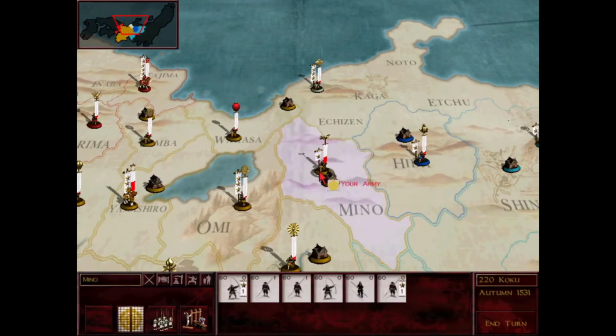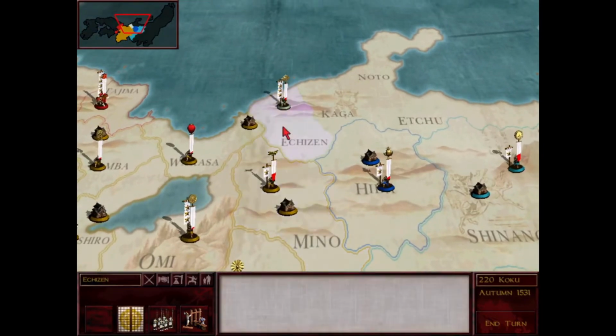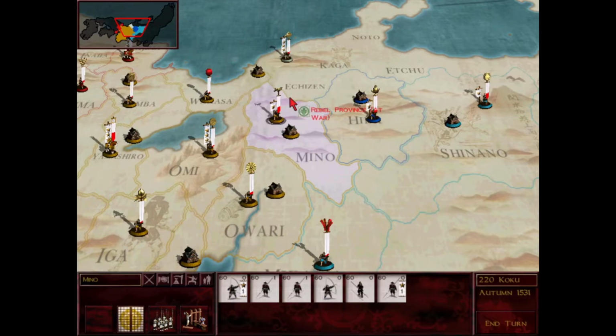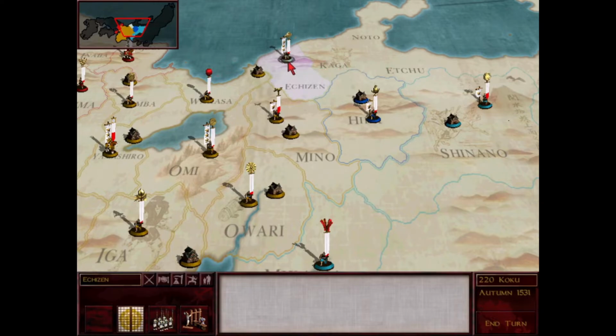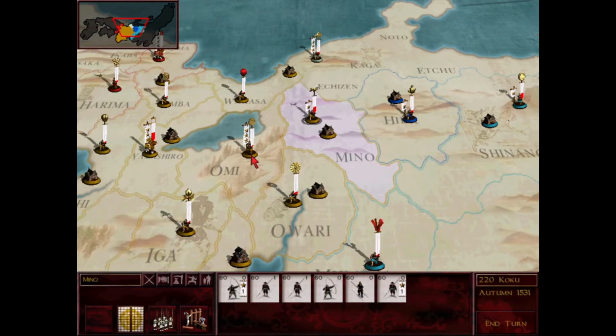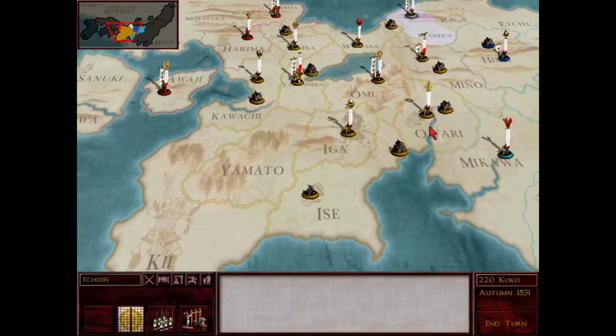And eventually, what do I have here in Mino? Yeah, eventually I need to take Echizen, and they have so little there. What I would rather do is simply attack with a force that they don't even want to fight, and they just retreat to Kaga. That would be my preferred outcome here in Echizen. And it's tempting just because it looks like they only have 2 units there, so I could beat them with this army, but I don't want to leave Mino undefended as well. So that's a little tricky. I'll build up a little bit before I take Echizen. Train some more soldiers.